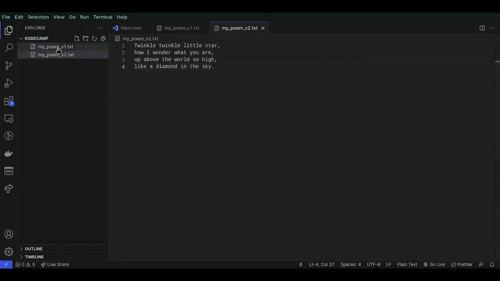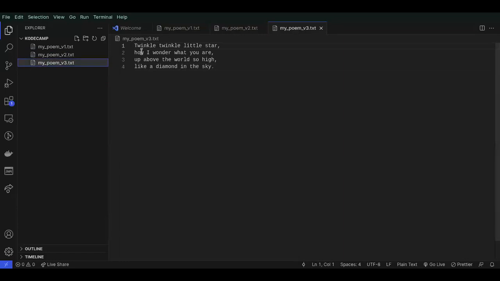So I have two different versions of my poem, right? I have the one that just stops at "twinkle, twinkle, little star, how I wonder what you are." Then I have the second version, right? Maybe after the day that I did this second version, I'm happy, I go away, I come back maybe another day, I look at this poem and I decide that I want to change something on this poem, right? So that would mean me having another version, right?